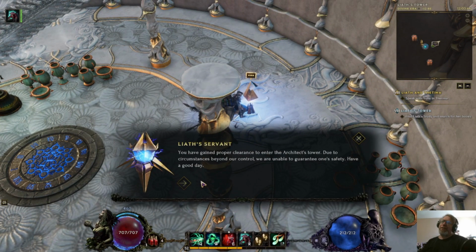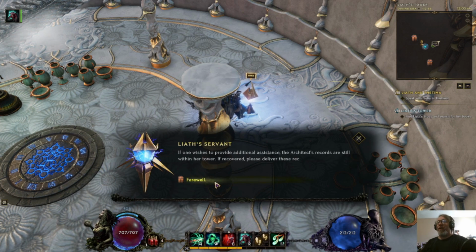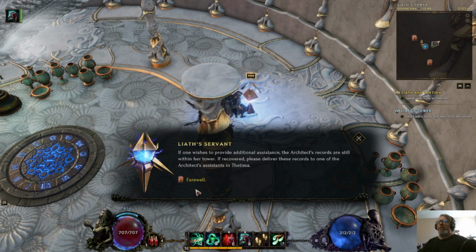Gain proper clearance to enter the architect's tower. Due to circumstances beyond our control, we aren't able to guarantee one's safety. Have a good day. The architect's records are still within her tower. If recovered, please deliver these records to one of the architect's assistants in the team.